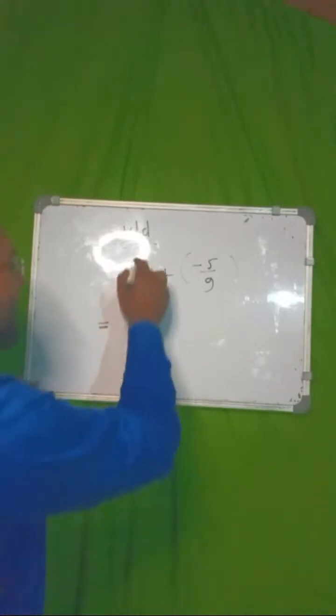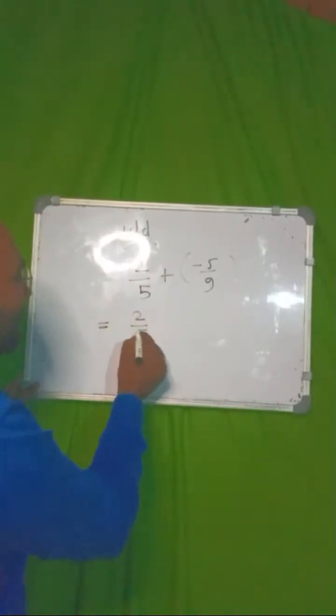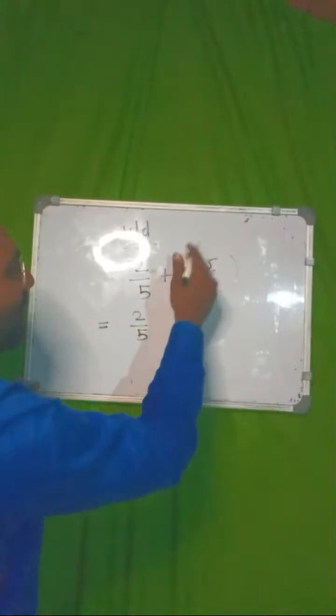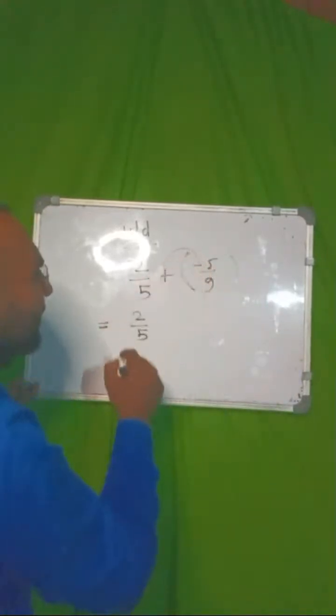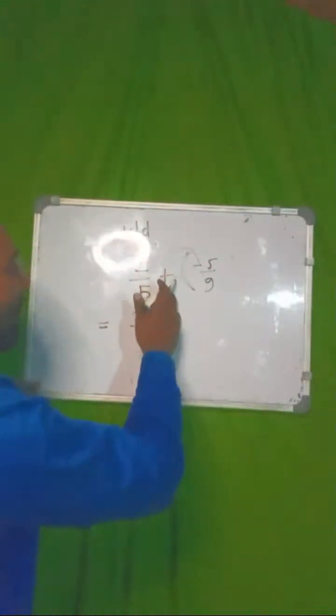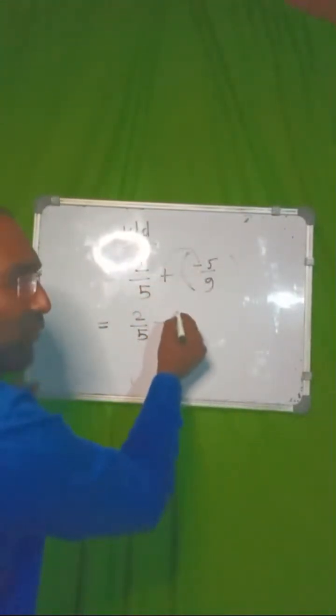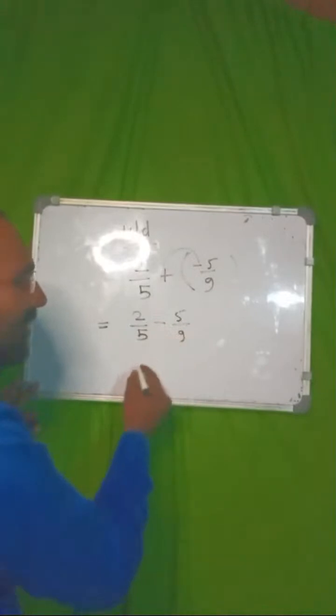Okay, just simply see here. First of all, we have to write down the first fraction. Now, we know that a bracket means multiply, so this plus will get converted into minus. Then what to write down? 5 divided by 9, between the fraction, bar graph.